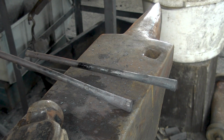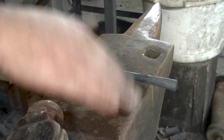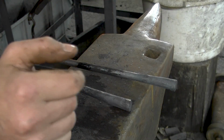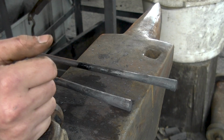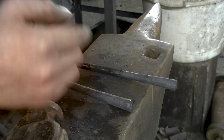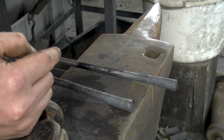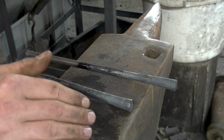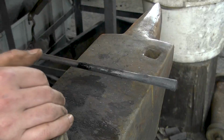After I've pointed this, I'm not gonna continue; I'm going to start with the tongs because I want that scarf preparation to match with the tong halves. If I do everything right now and cut everything prepared, I got nothing to compare it against anymore. So it's important that I taper it, leave that as is, and then work on the tongs.